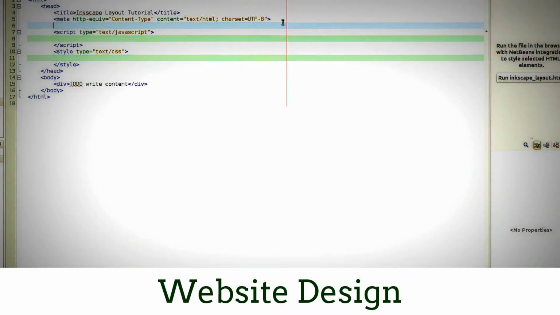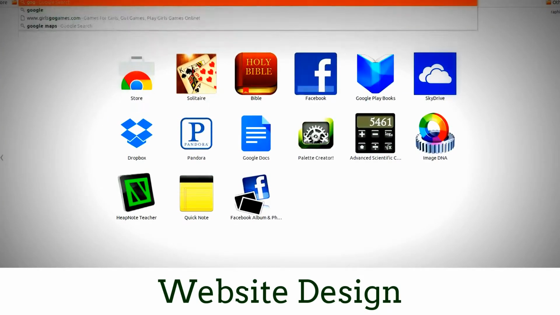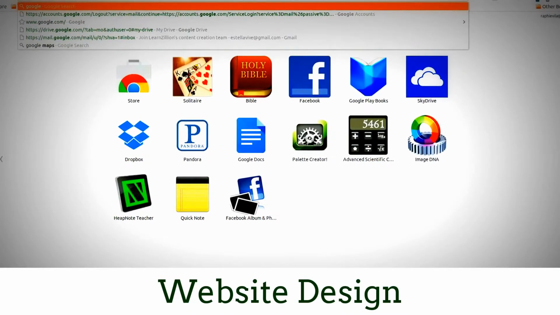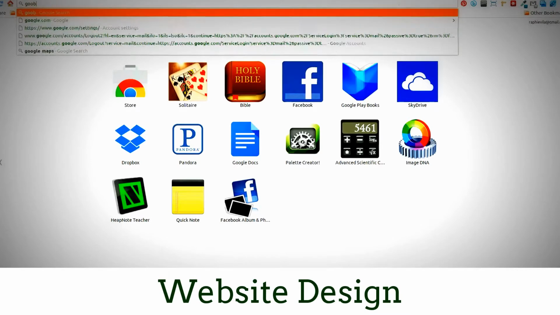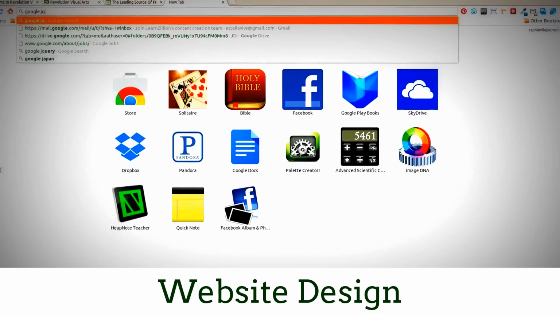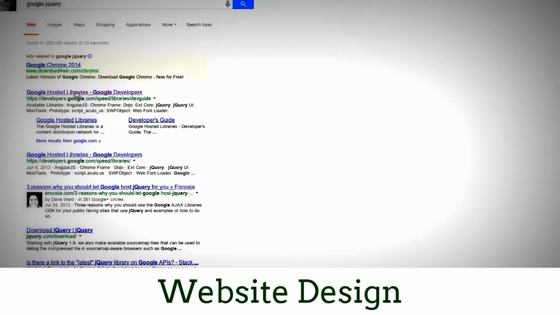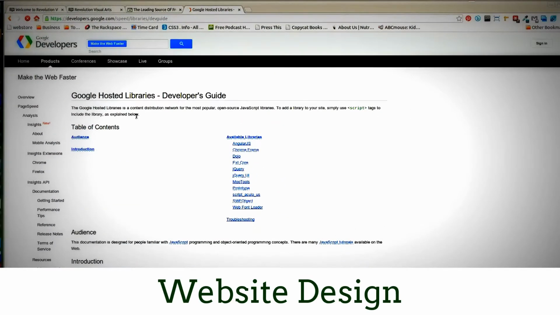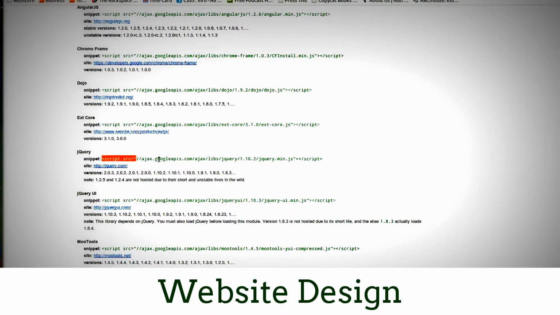Or if you want to use jQuery or something and you don't want to download it, you just come here and Google jQuery, and normally hosted libraries is the first link that will appear, and just copy this, whatever you got.